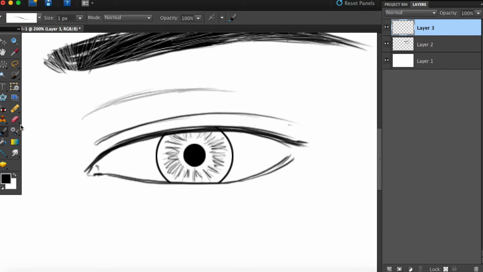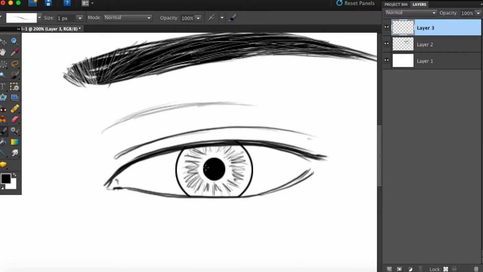And then we put some eyelashes. We don't want to put too many eyelashes on the male eye, so it won't look too girly. Let's put some eye bags here. Then go back to 3px, then add more details.